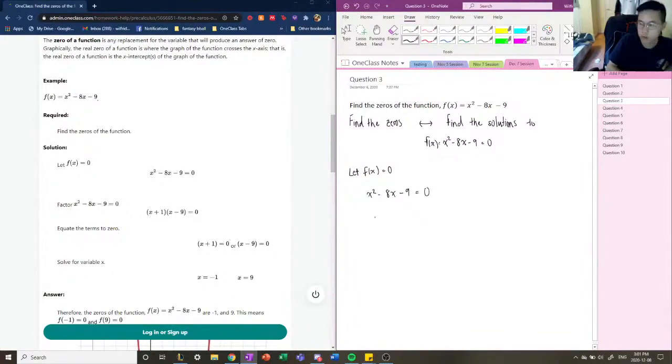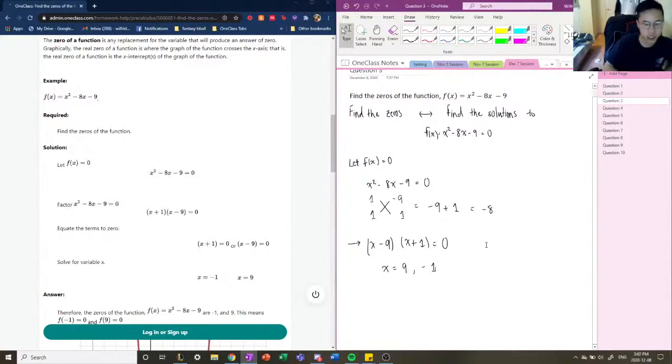All right, so we're going to use our cross multiplication method, and I'm just going to briefly cover that. The factors of x squared are 1 and 1, and the factors of 9 could be 3 and 3 or 9 and 1. We're going to use 9 and 1. And since it's a negative number, we're going to use negative 9 and 1. By cross multiplying, we get negative 9 plus 1, which is equal to negative 8. So we have found our factors, which is x minus 9 and x plus 1 equals 0. That means x equals 9 or negative 1. So we have found our zeros, which is x equals 9 and x equals negative 1.